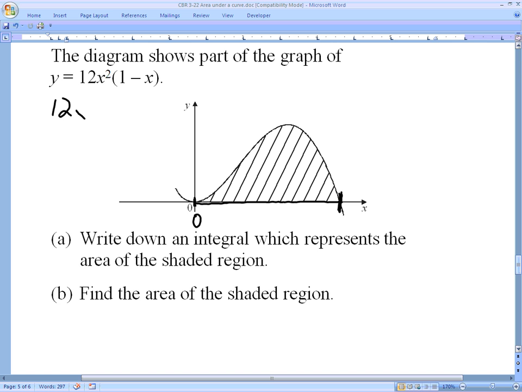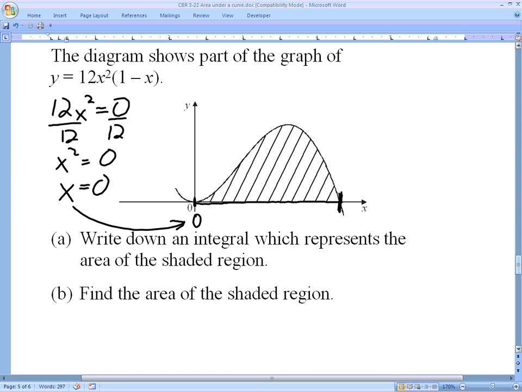I take each of my factors, 12x squared, set that equal to 0. And I'll divide by 12, which is still x squared equals 0. Square root both sides, which is still x equals 0. And I already knew that answer. So that's not particularly interesting. My other factor is 1 minus x. Set that equal to 0. I can either move the x or the 1. I'm a fan of moving the things that are negative, so we'll move the x to the right side, which makes it positive, and x equals 1. Oh, great. So that's 1. Those are my two intercepts.